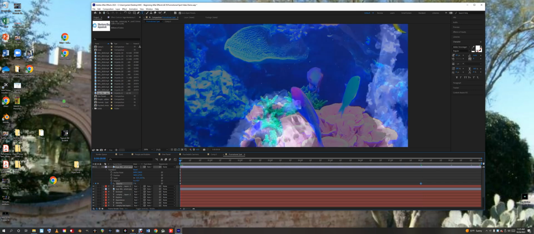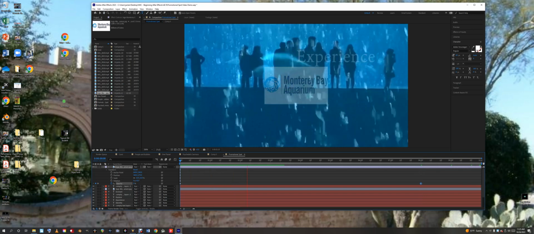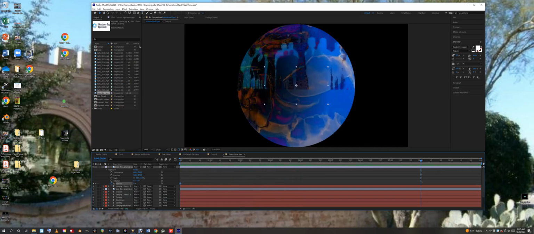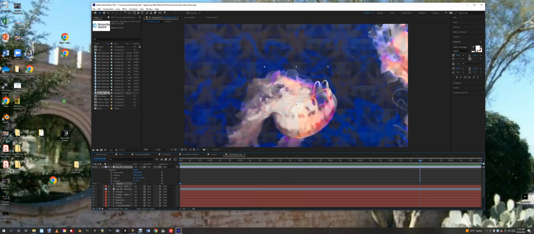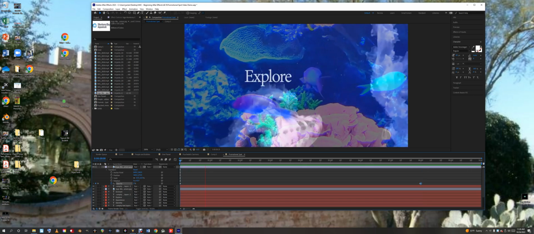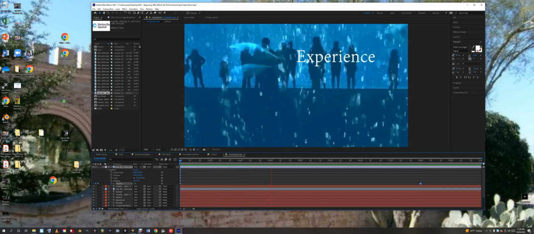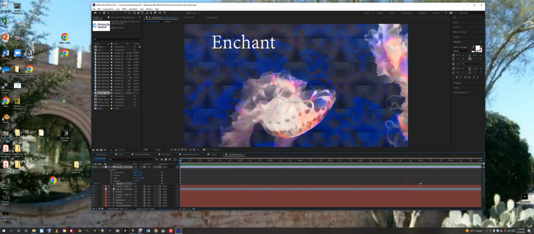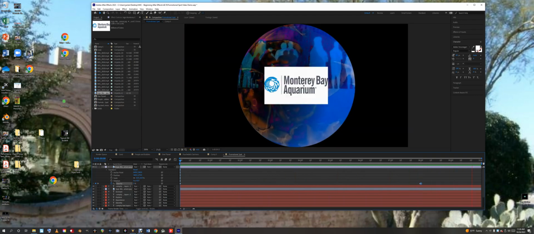So let's see what that looks like now so far. Oops. Oh, I know what I forgot to do. I forgot to add the extra keyframe. So just before that, add an extra keyframe there, and then the next frame it should be up to 100%. Let's see how well After Effects handles that. Perfect.